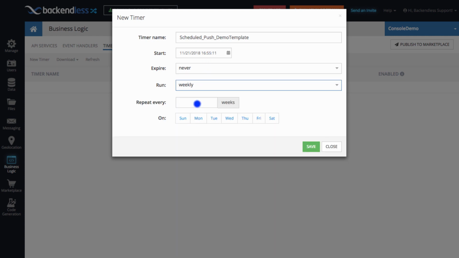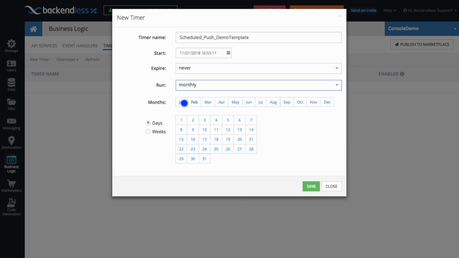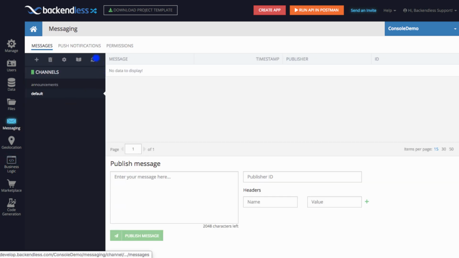For example, if you wanted to send out every 2 weeks on Mondays and Thursdays, then that's what the schedule would look like. You can go with a monthly schedule and select the months when it's going to go out, specific dates, and then click save, and the timer is going to be created, and your push notification will be delivered according to that specific schedule, which is a very, very powerful functionality.